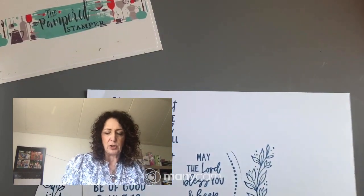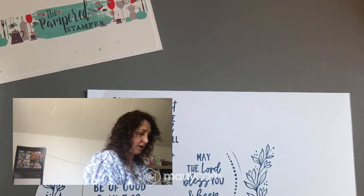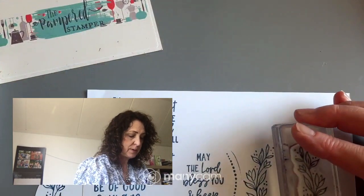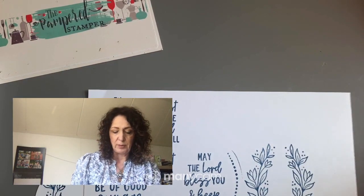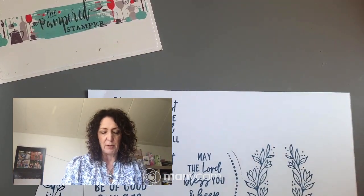I'm a very impatient person. In between stamping I have to clean the stamp before putting the next one on — that's why I kind of wish I had like 20 blocks. In Canada I must have at least 20 blocks, and then I could just load them all up and not have to clean. How lazy is that? These are beautiful for coloring as well — I was cleaning my desk and I had a few colored with blends and they were beautiful, but I threw them out and now I regret it.